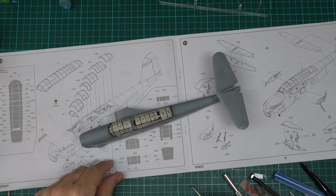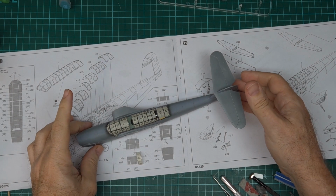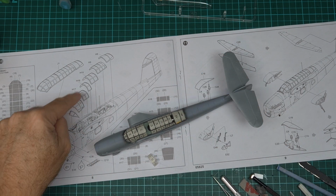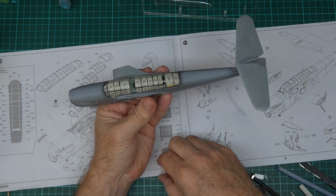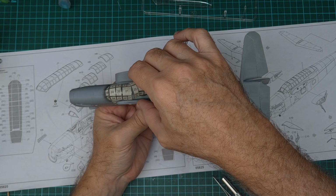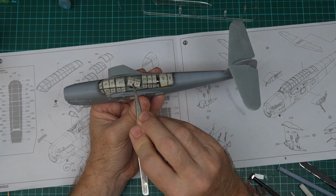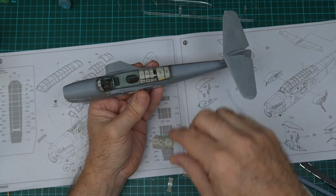Well, you can see I've masked up my canopy pieces. In hindsight, I would have just used the single piece one, because with the multi-piece one, all they show you is where they sit. They don't show you posing it open. And the way it is now, I can't fit the last piece in. It's not quite wide enough. Oh, that's a good one. So I'll paint them off because they fit where they're supposed to.